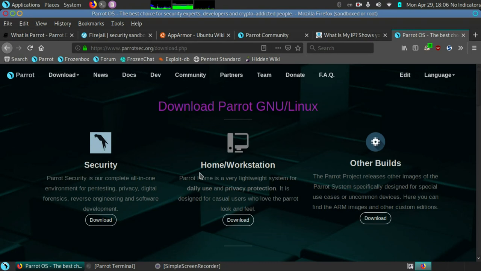It really is a nice, clean operating system. I really can't say enough about it. I highly suggest you go out there and download it. You can run it as a live version first, so you can see if your hardware is supported, and that way you can see if it's right for you.